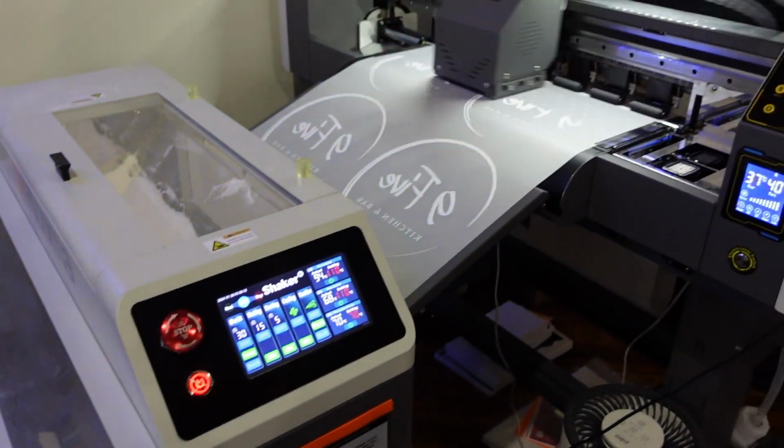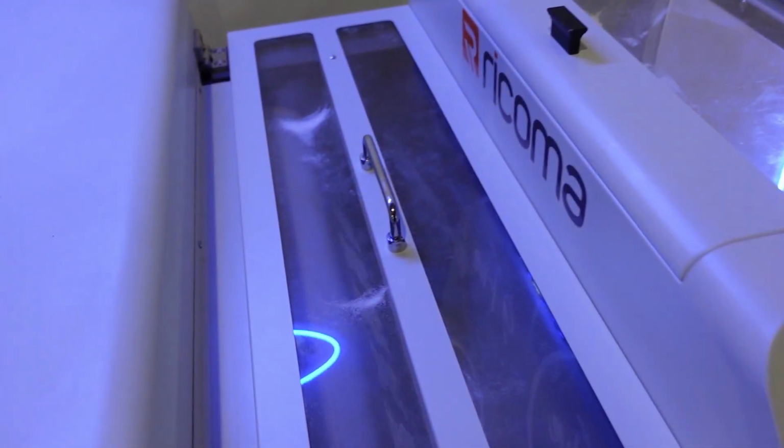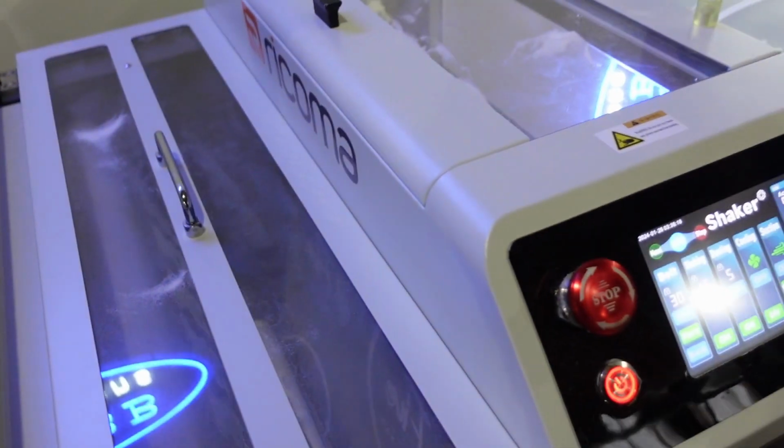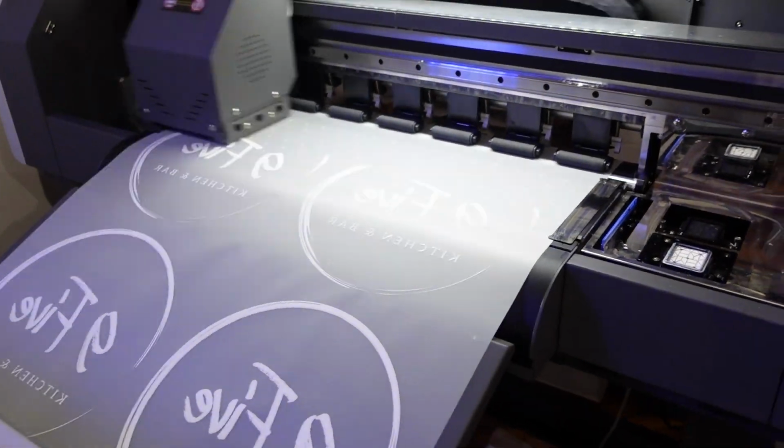So it is a little bit to get it started, but after you get it started, you're good to go. And that is how we get the DTF printer going. You see the film going up in there. The black bear is going to dry. You see the prints printing.